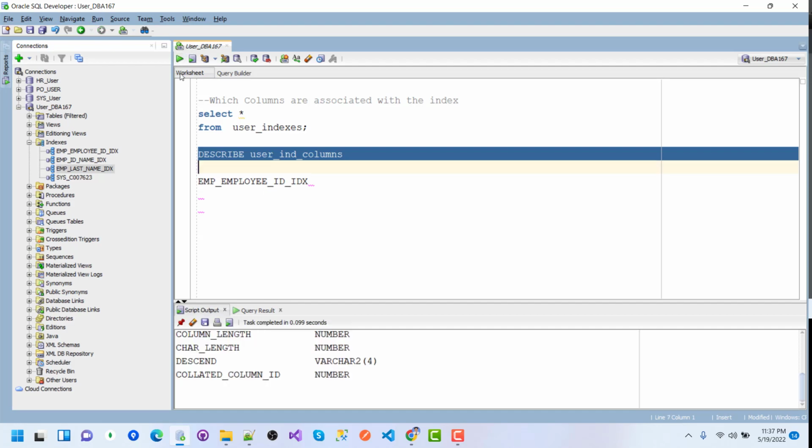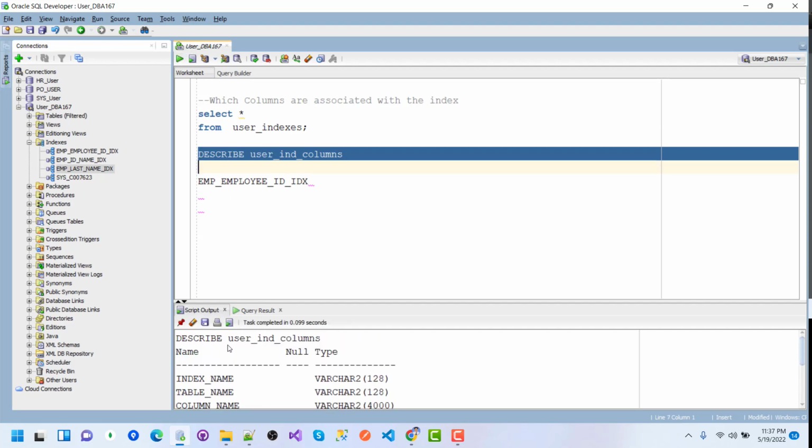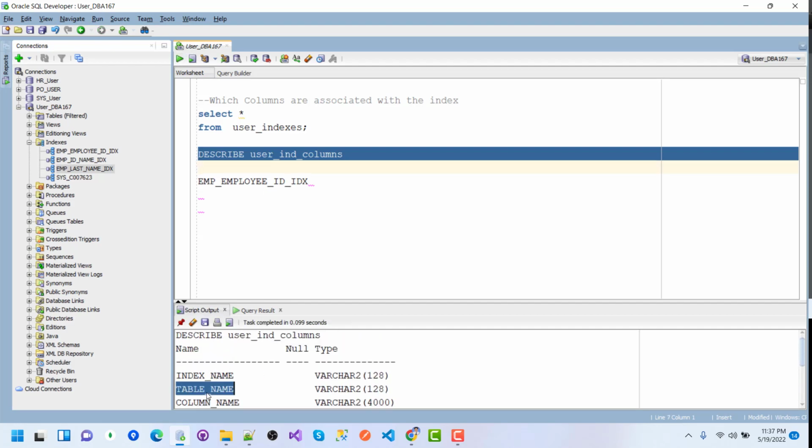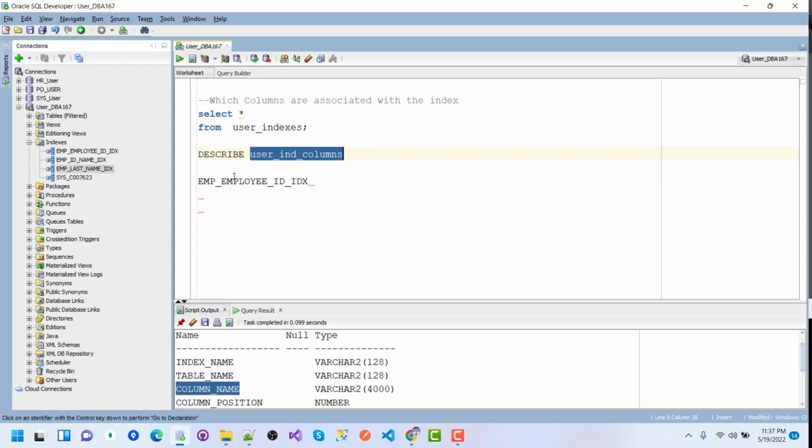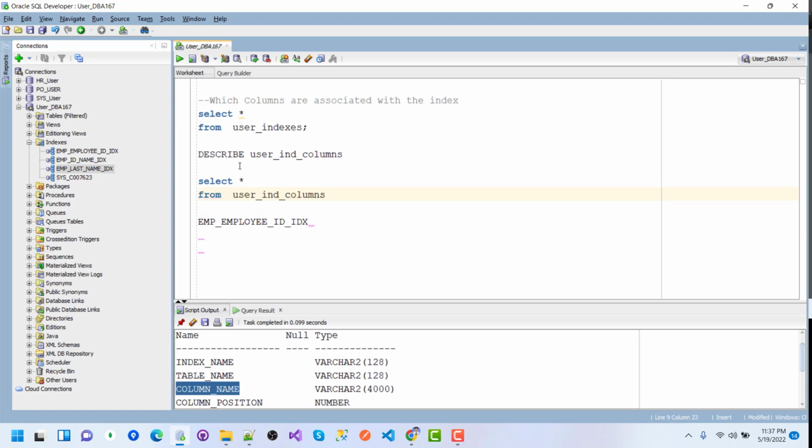After executing this, we can see the index name, table name, and column name. This dictionary view can help us to know what the columns associated with that index are.